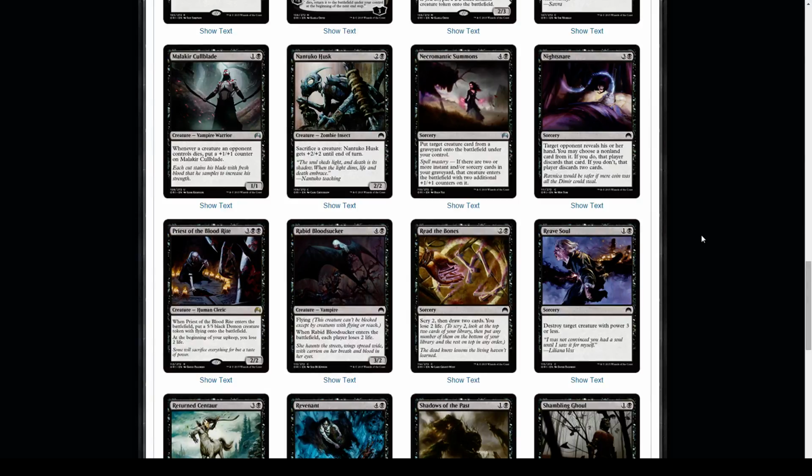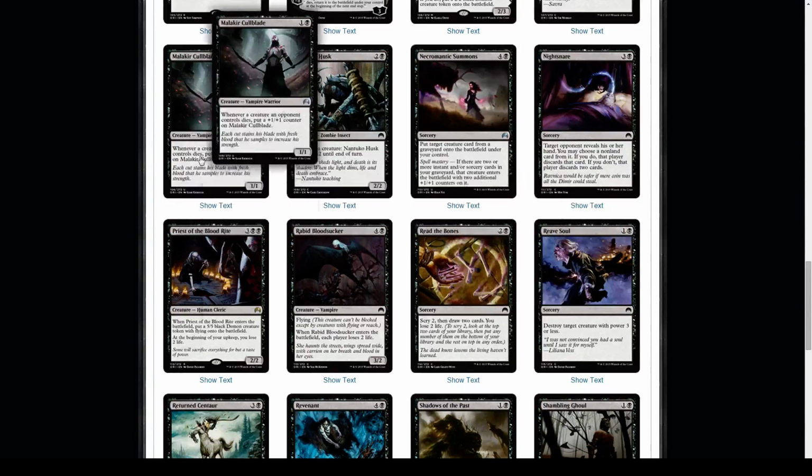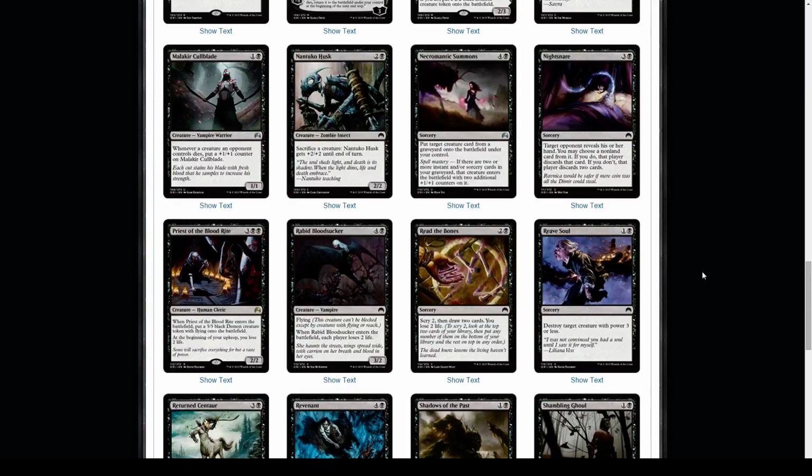Coldblade, Malakir, vampire guy from vampire thingy. Innistrad, there we go. So, no, wasn't Innistrad, because there's a Blood Witch too, and she's not Innistrad block. Whatever. Whenever a creature an opponent controls dies, put a +1/+1 counter on it. A 1/1. Husk. Hey, there's a way to flip Liliana. I got something we can throw at it. Husk is also a reprint.